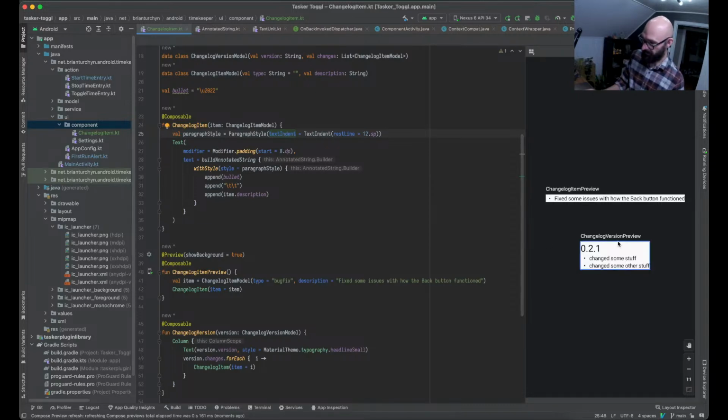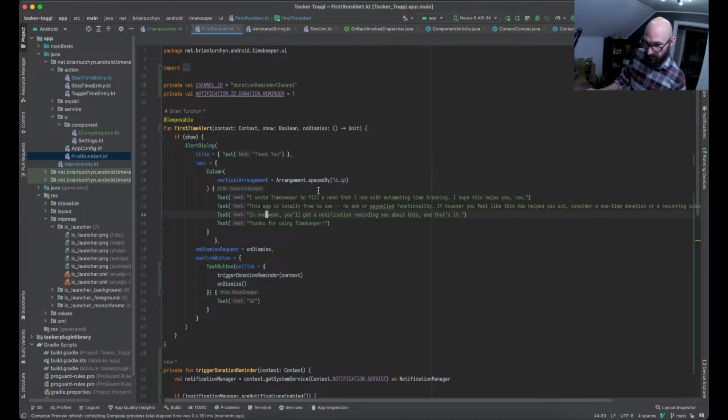Now, we want to put some max width logic on this so this can wrap over to the next line. I had done some wrapping of content with first run alert.